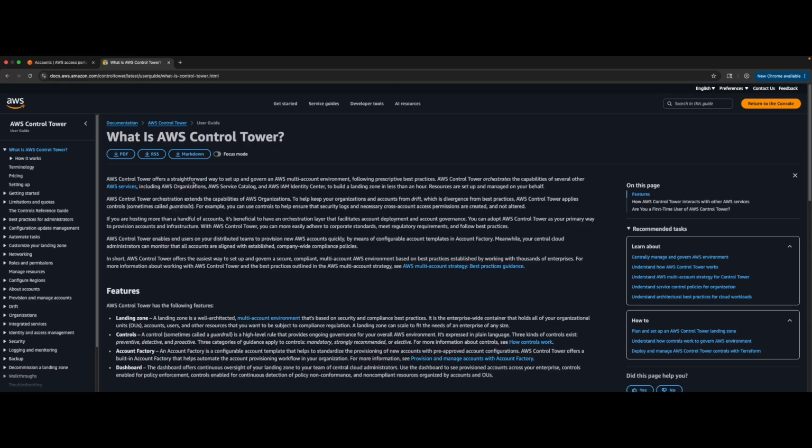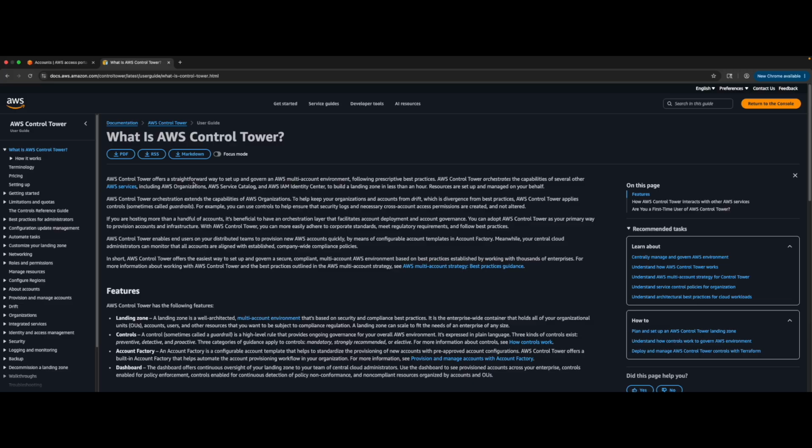Now, what AWS Control Tower has done is it has put up a wrapper around the entire landing zone or your governance framework. Before Control Tower, you would use multiple APIs, you would use Organizations and do a lot of automation to achieve governance. With Control Tower, your governance is much easier.